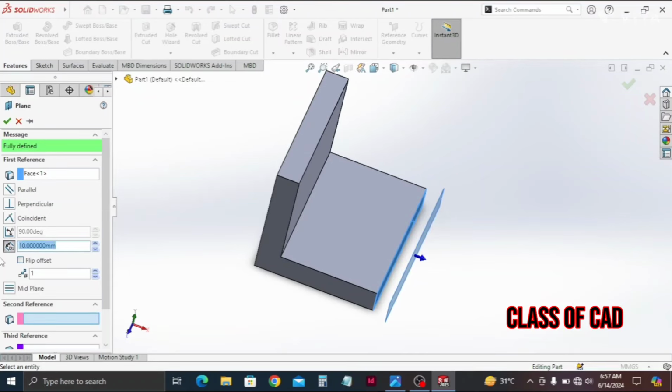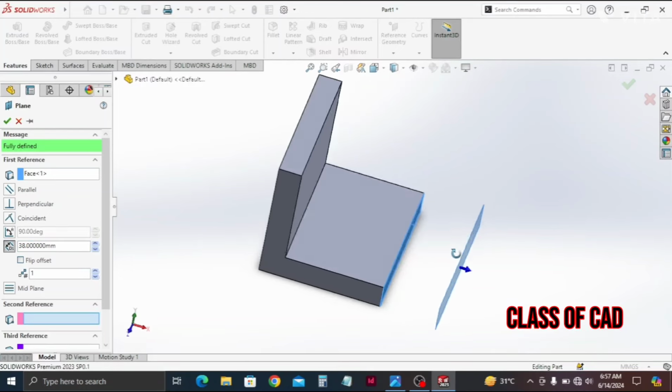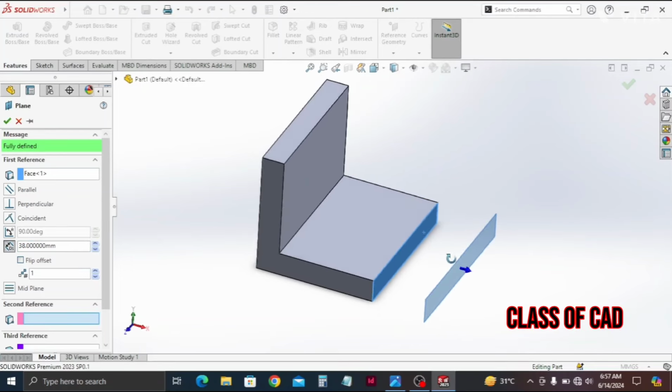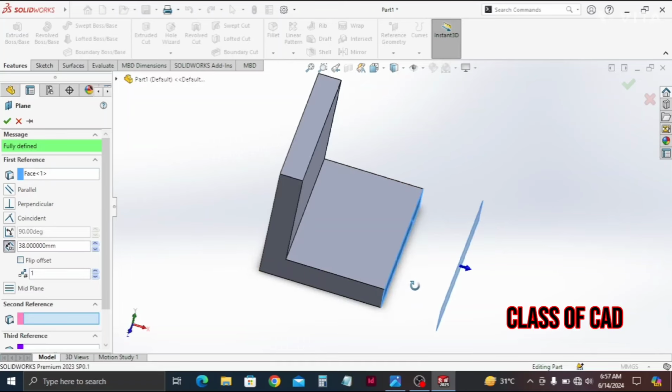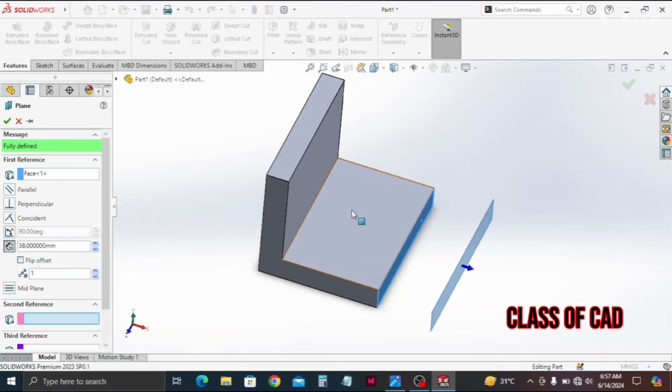So we will enter here 30. That's 30 and this plane is created forward from this feature. So we have to create this plane inside this feature. For this we have to click on this checkbox, that is flip offset, and then again we can click on this as a 30 distance. Okay.